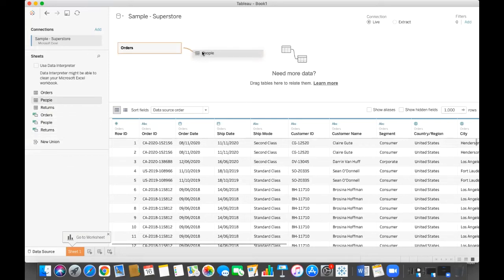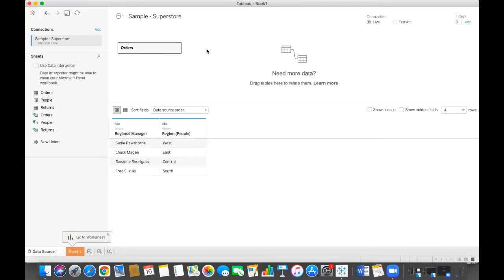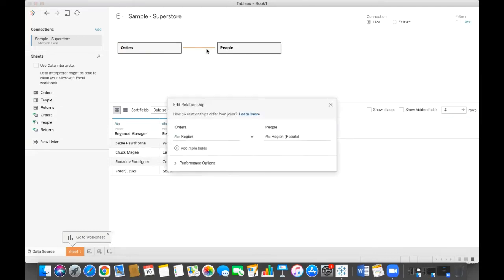You can simply drag it here, and it creates a relationship based on the common column. Here, in both tables, the region column is the same, so it makes the connection based on that common column.